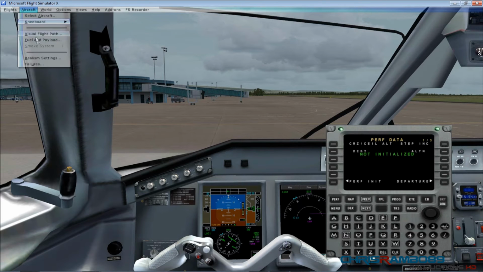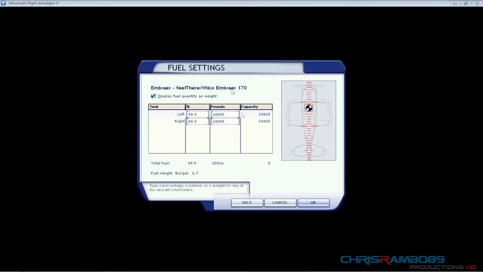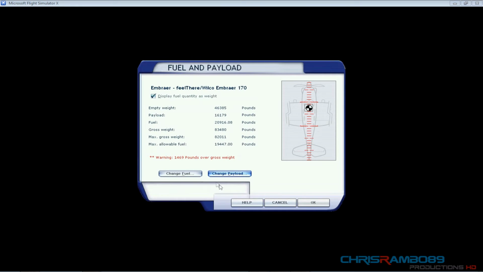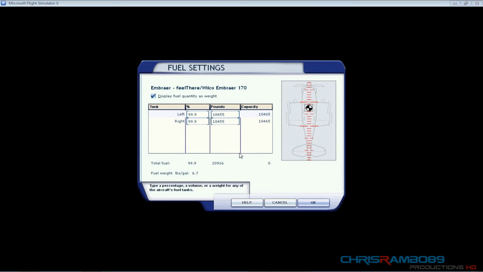So that's how you configure your weights for the aircraft. And of course, the fuel is the same. You're going to have to configure it on this panel. But for this tutorial, we'll not be doing a flight, so I'm not going to configure any fuel. But that's how you do the payload. And as I said, you can use SimBrief for the fuel, and when you get the fuel calculations, you just divide it by 2 and put it in the left and right engine of the aircraft.